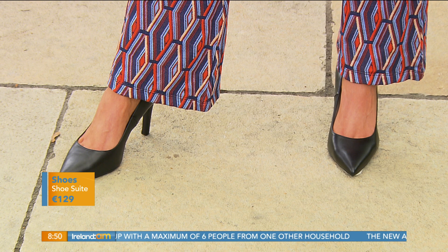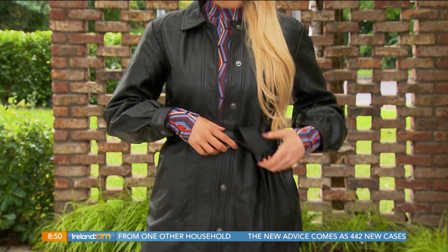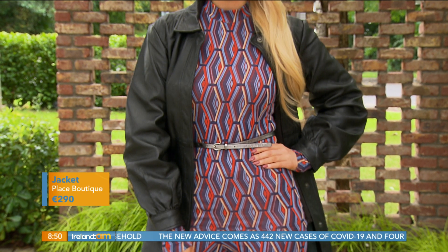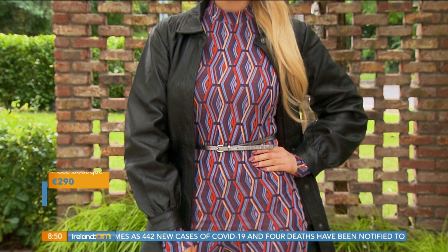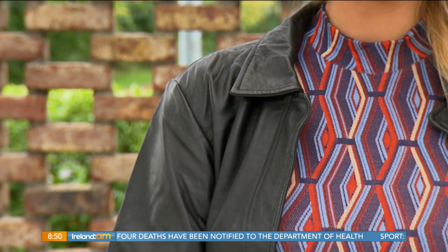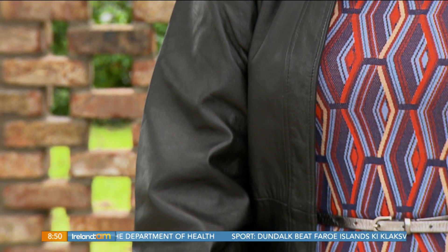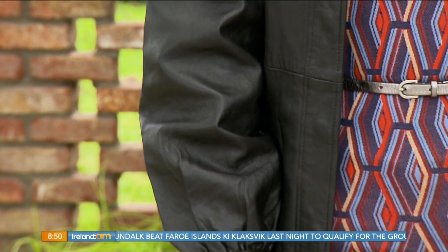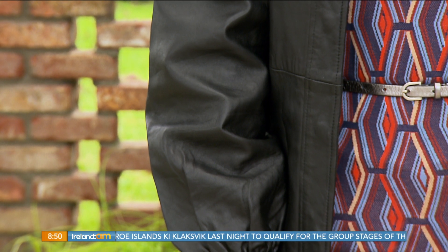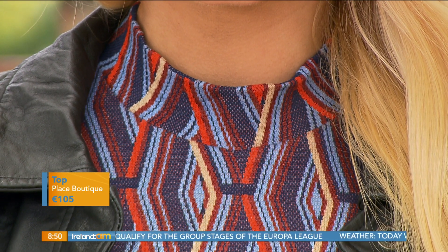The shoes are a simple court shoe, because there's a good bit going on with the trousers. This is a leather shirt-jacket — very versatile because you can use it as a shirt or a coat. A 'shacket' is what they're called! It tapers down to a really nice finish. It is an investment piece, but it has a lot of versatility — if you're going to spend, make sure you can get your wears out of it.